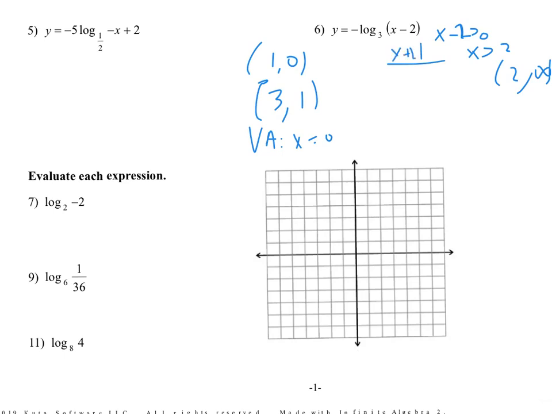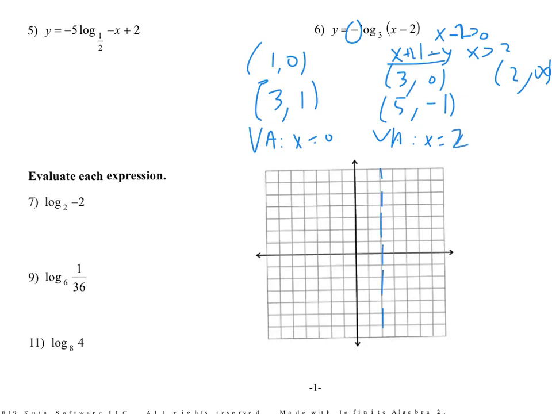So my x transformation will be x plus 2. And then my y transformation is going to be a negative y out front because of that negative. It's outside the log, so it affects y. So I'll add 2 to my x's, and then make my y's negative. Now there's no such thing as negative 0, so I don't have to worry about that one. But this one should turn negative. My vertical asymptote will take the x transformation and be moved to 2.